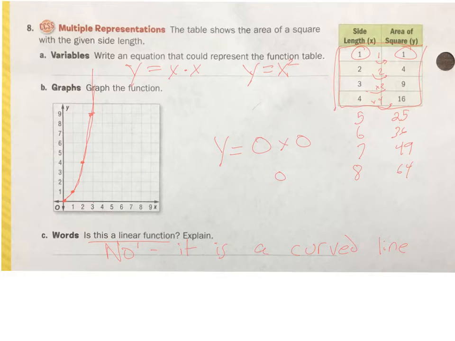All right, I just realized I did this whole page and didn't have the recording going. So you can see my work. I'm going to use a blue pen to go over what I just talked about that you didn't hear because I wasn't recording. Okay, so I have here a 1 and then a 1. And what's happening is 1 times 1 equals 1. 2 times 2 equals 4. 3 times 3 equals 9. 4 times 4 equals 16. So I can see that it's x times x. So this would be one way to say the equation. y, my output, is always going to equal the x times x. Another way to say it is y equals x squared.